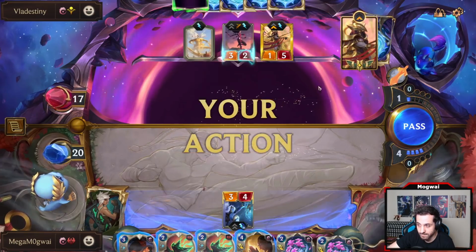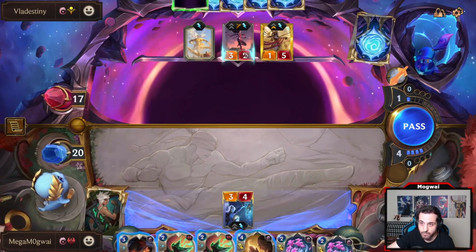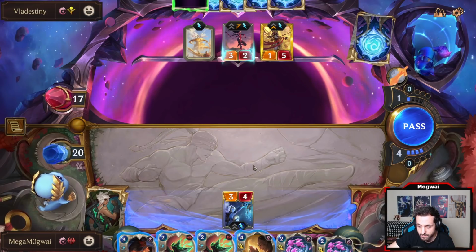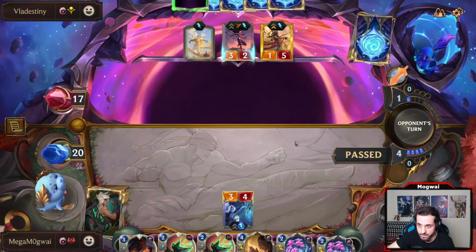We tapped the Ionians Azir. It wouldn't have mattered because they have the counter anyways. So it really would not have mattered. I'm gonna pass. I'm gonna be using Notify on this.